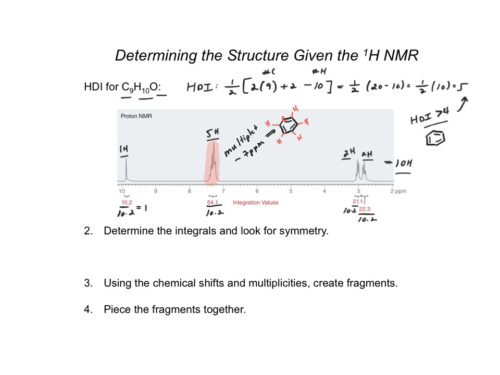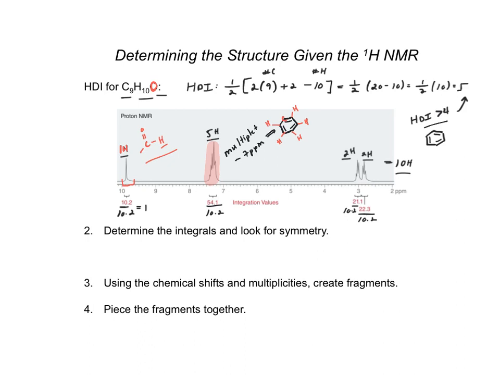Another big helpful hint in what else could possibly be present in this molecule is this 1 proton out here at about 10 parts per million. If we go back to that diamagnetic anisotropy, we talked about how the aldehyde proton ends up about 10, and it's fairly indicative that there's an aldehyde proton. Another helpful hint is the fact that this integrates to 1 proton. So this is going to be another fragment, and what helps here too is that it takes into account the oxygen that we had to get rid of in our overall structure, so that's going to help out.